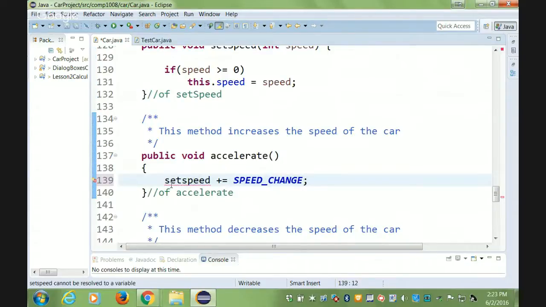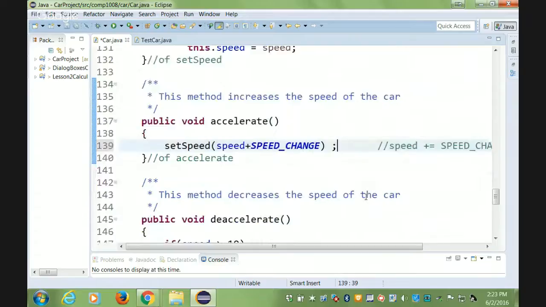I'll comment this so that you see it, and then I'll copy it also. So call this set speed method, and to set speed, you want to take the old speed and add speed change to it. Why not?